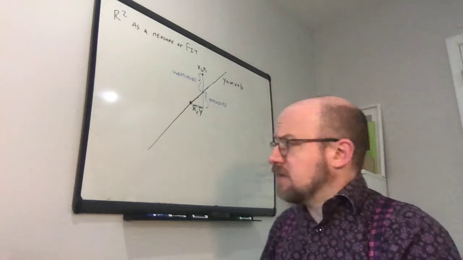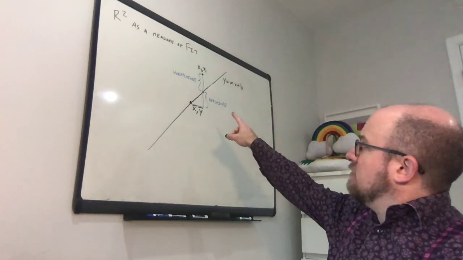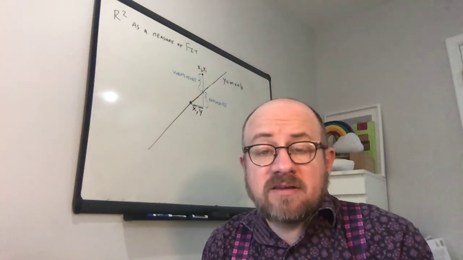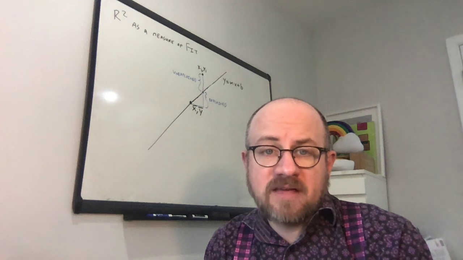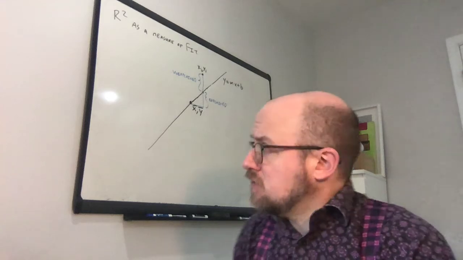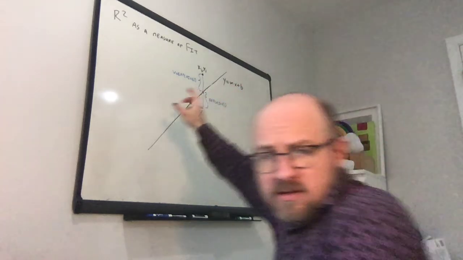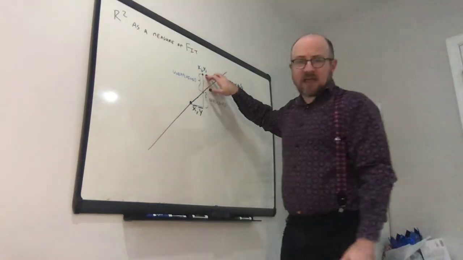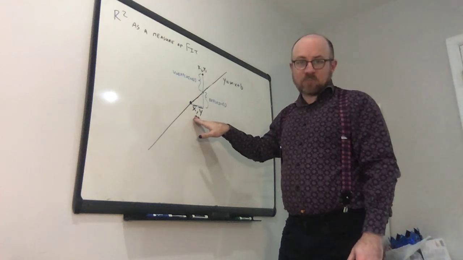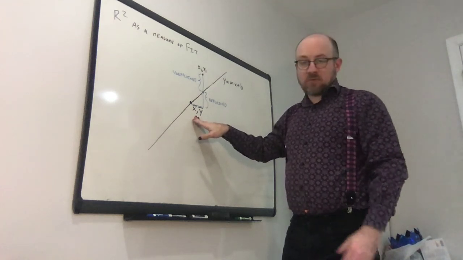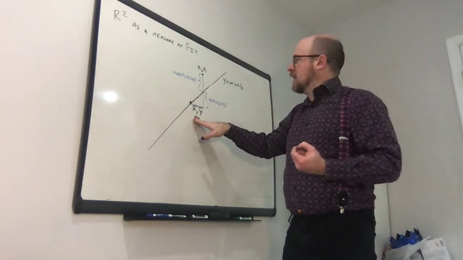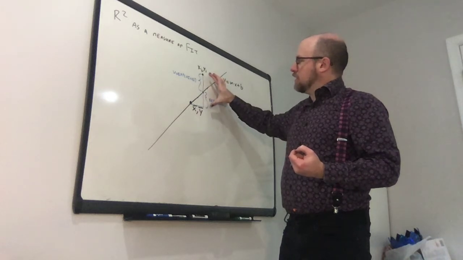So if you look at this graph that I've drawn up here, what I've got is a line y equals mx plus b. This is that best fit line through a data set that we found last time. So remember we had a data set xi, yi. We had a line of best fit through it. And so what you can see on the graph, I've got a point up at the top here. This is a point xi, yi from my data set. I've got my means, x bar, y bar. So this is the mean of the x values, the mean of the y values. So this is the center of the data set. And then I've got some things labeled on here.